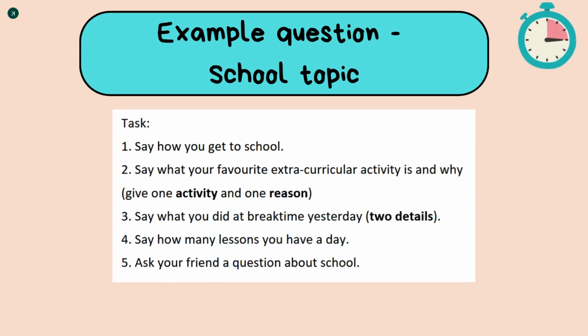So, for the higher roleplay AQA question, there will always be one sentence which requires you to answer in an additional tense. So, that might be a past tense or future tense. So, what I'm going to do is I'm going to find that first. I can see that it is statement 3, say what you did at break time yesterday. And then I'm going to make sure I circle or highlight the question just to remind myself. And I can see there in statement 5, it says, ask your friend a question about school.